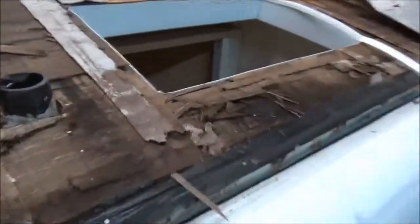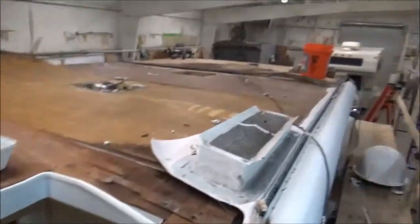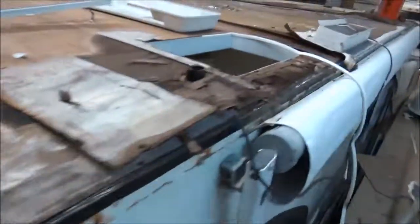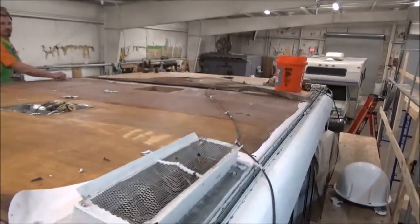So the plus side is we can just peel that right up and then get some new decking down there. But it's that bad. Even around the plumbing here, you can see all these, that's why it all leaked. It just failed. So we'll get all this squared away tomorrow. We just wanted to give you an update on where we were at. Obviously we'll clean all this stuff up too and get the whole thing done, and we'll relaminate it back together. So that's where we're at so far.